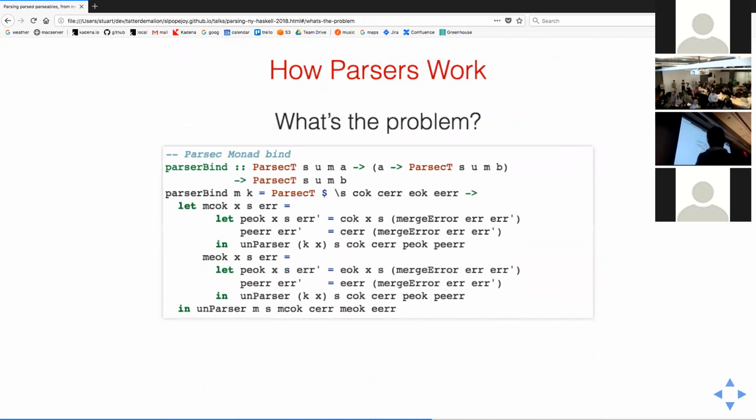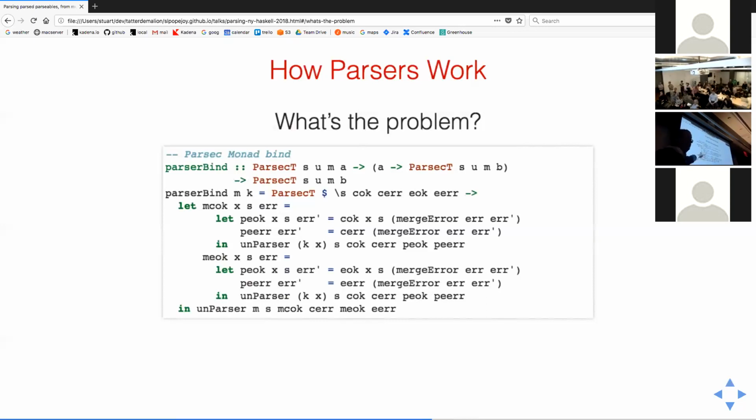You go in and you look at bind and you're like, oh, I get it. No, you don't. What's going on here? It's hard enough to read something like State if you're not used to it. Writing monad instances is tricky, and you get used to it. This is another level, where all these are continuations that it's capturing, and this is what any of these parsers do all day long: they're picking a continuation of this huge data structure and saying, somehow we're doing something, and God knows what that is.